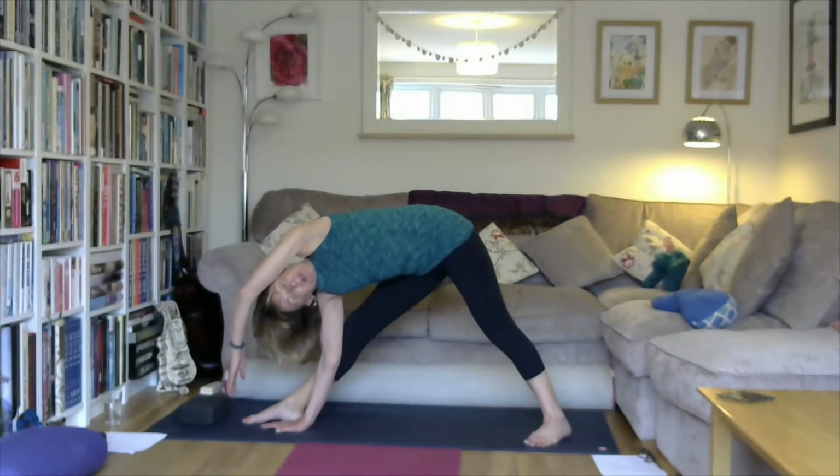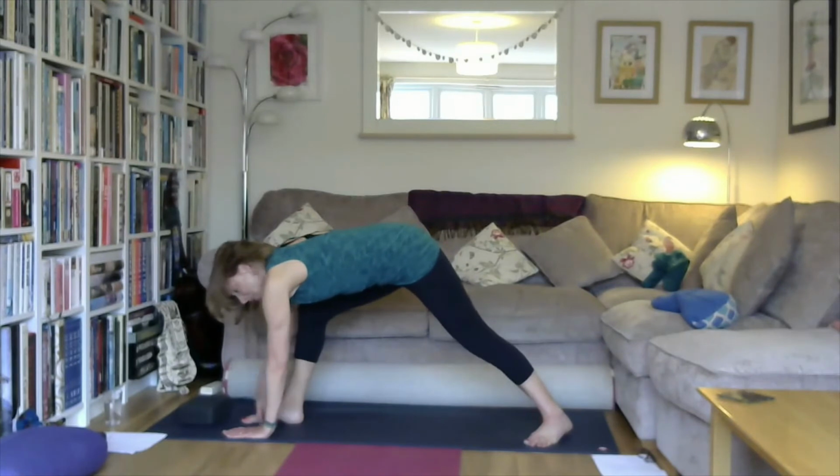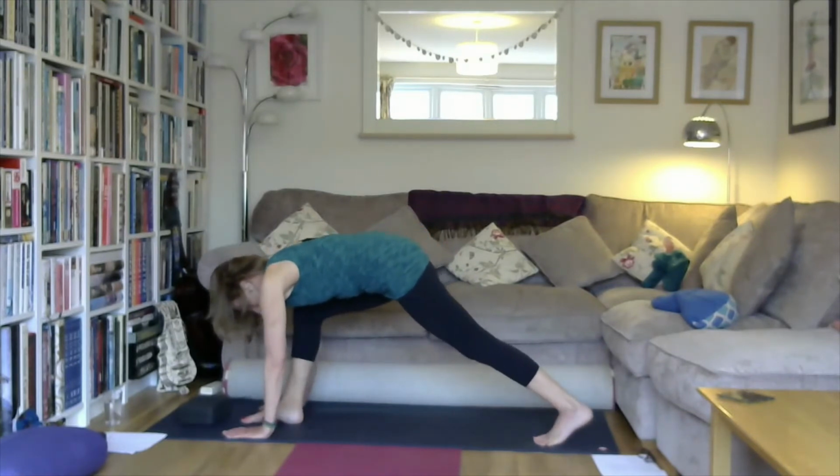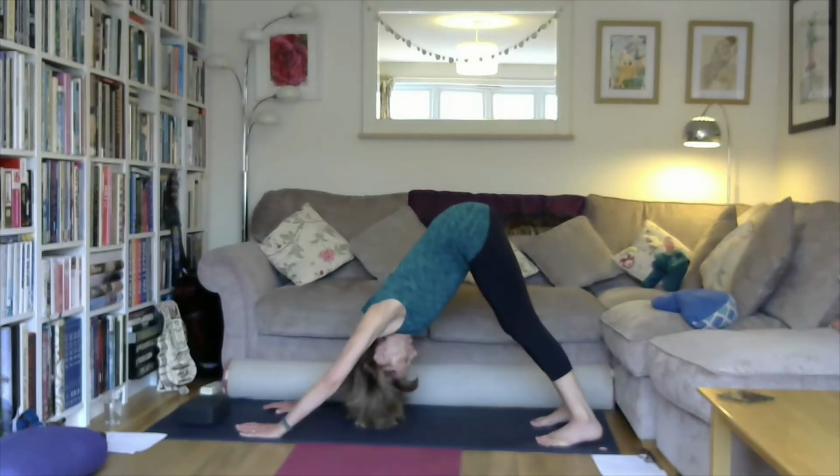Keep following the breath, being aware of the sensations. Nice soft knees, but drawing up through the thighs. Well done. Bend the front knee. Let your hands frame the front foot. Right toes turn to the front. Step back and take a few restorative breaths in down dog here.